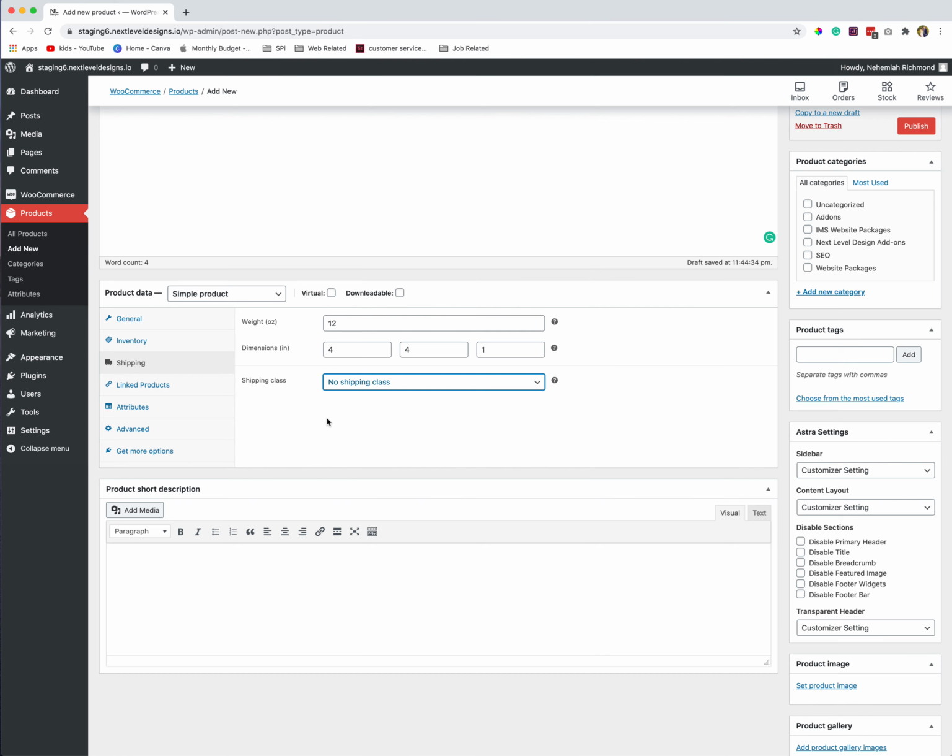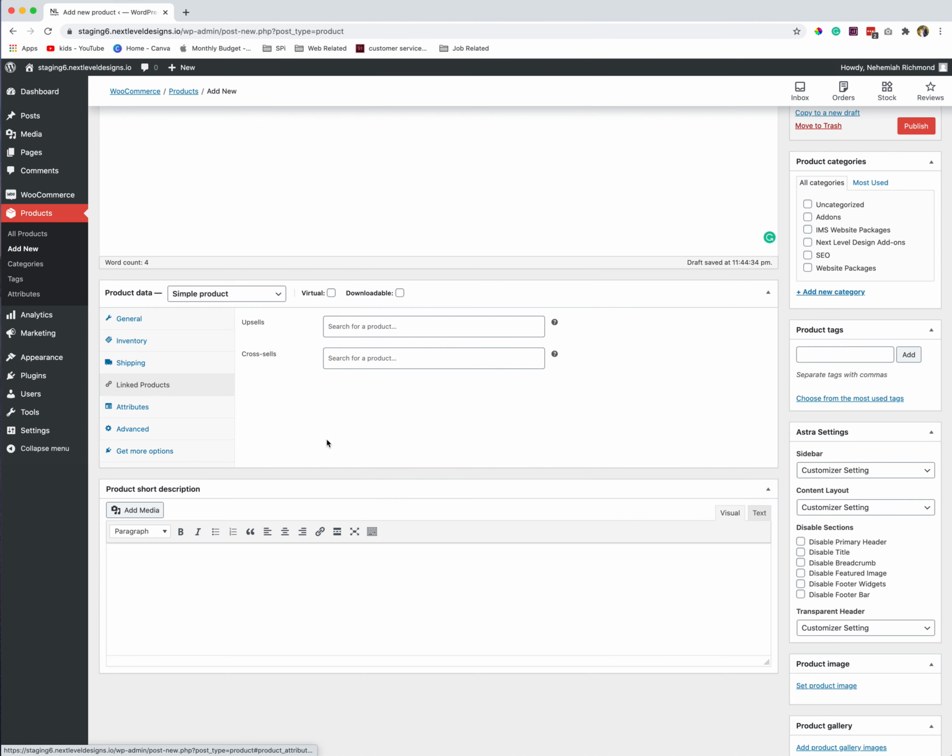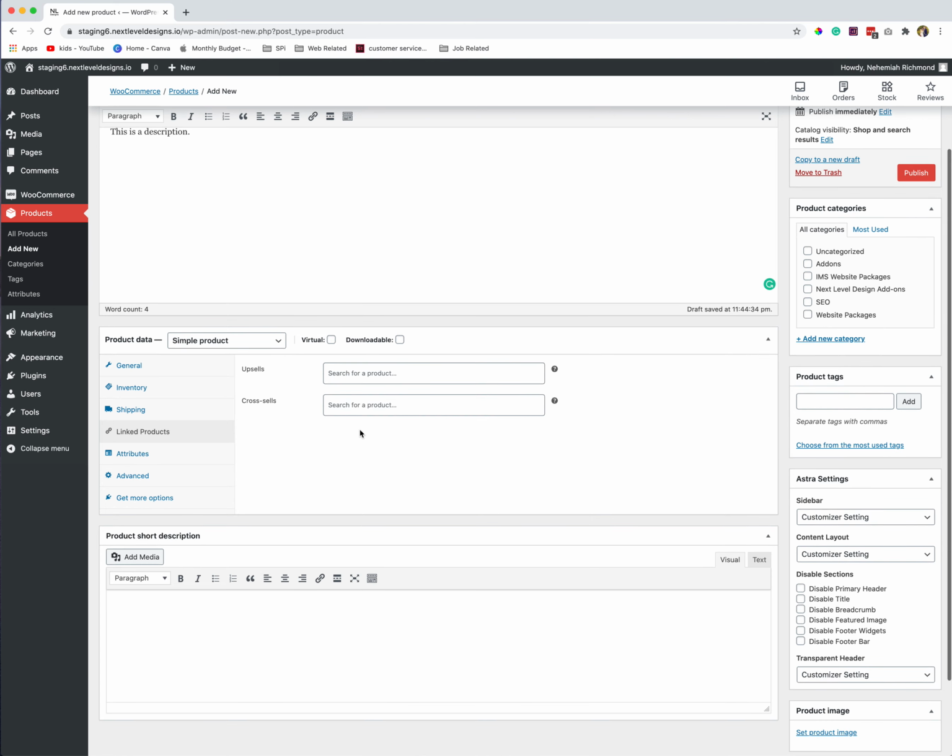Now, linked products, this is really great. So when you go to your coaster product, if you have other coasters or things that go really well with the coaster, you can link them here with your upsells so that when they're visiting that one, beneath all the product information, there's going to be an upsell location at the bottom where you can feature these products, and you can add 3 products, 4 products, however many products you really want down there in the upsell section. And cross-sell is a similar thing.